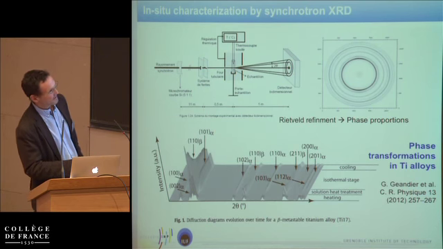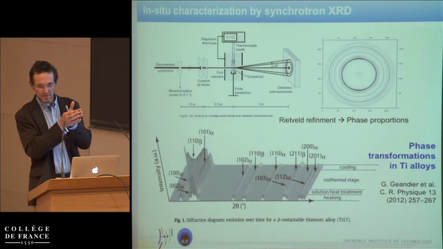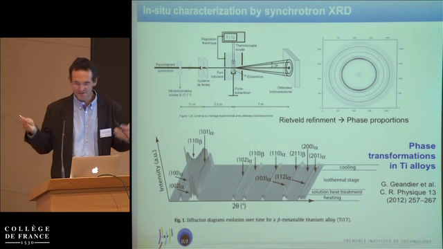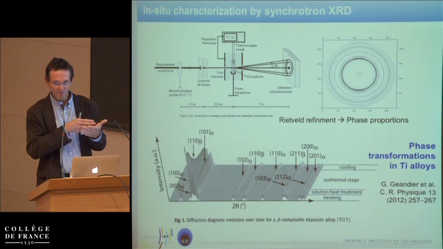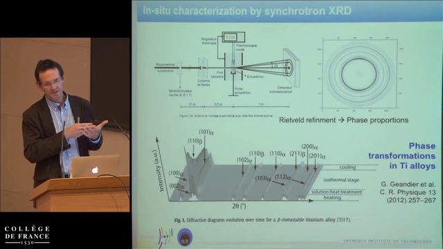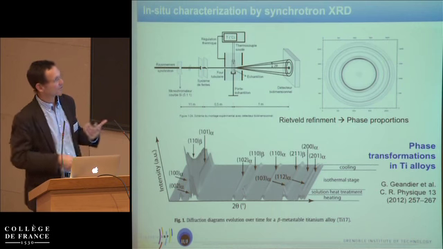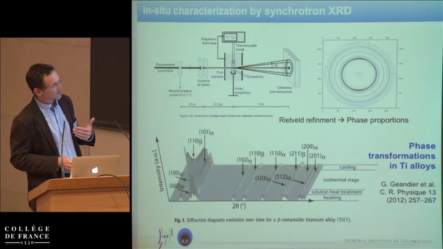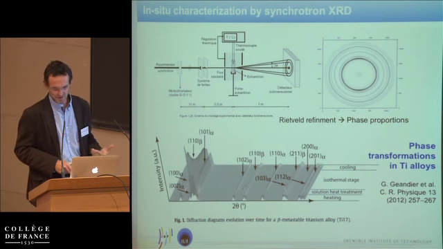So if you did that with sufficiently small beam on a diffusion gradient between two different titanium alloys of different oxygen content or whatever, then you would be able to determine very precisely in situ what is the effect of each component, each solute on the temperature of the alpha beta transformation and on the kinetics of the transformation during a heat treatment that you would devise.